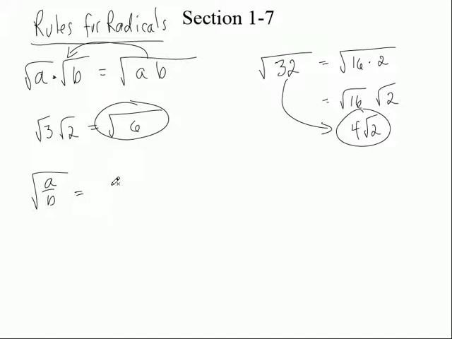So what do you think you're going to do here? I break them up again, but now it's division, though, instead of multiplication, isn't it? So what's it going to be? It's going to be the square root of A over the square root of B. See that? So if I had a fraction, for instance the square root of 9/4, now, will 4 go into 9? No, so you can't simplify that, but we kind of did this before.